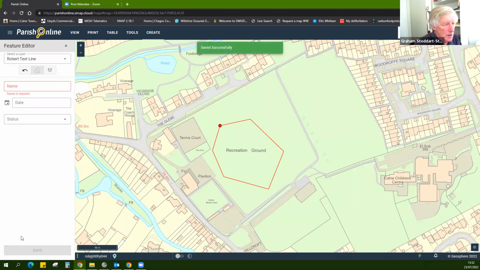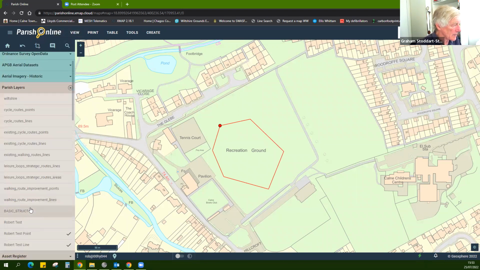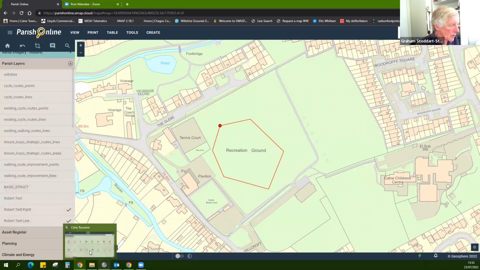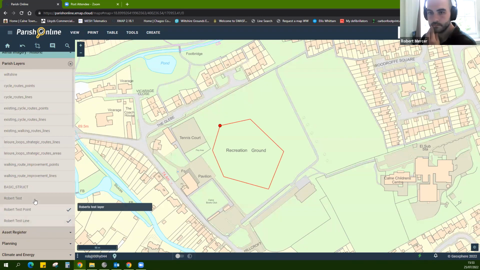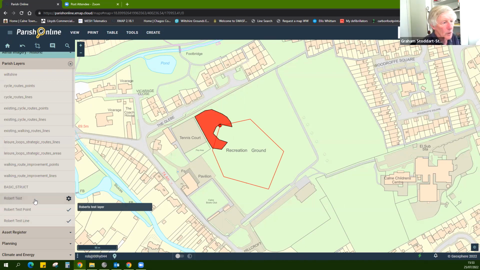Okay, so we've now got a point and you've got a recreation ground footpath. And if you wanted to show them both together, you have both lines shown. So if you go back to close down that feature editor, and if you go into the parish layers, you'll see they're both there. If you turn off one of them, then that's just the point on its own. Turn on the other one and now you can show both. And if you have the one from this morning, bring in the building, and there they all are. Brilliant. Cool. So your footpath is very convenient because it tramples all over the new pavilion.